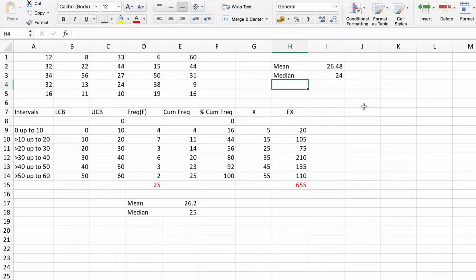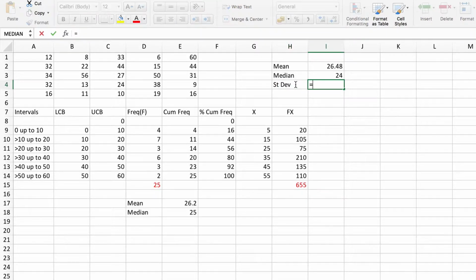Now that's very easy. We can use the built-in function in Excel. So let me do that. I'm going to calculate the standard deviation. Now the formula is STDEV. Now you have a choice here as to whether you use the one for the population or for a sample. Now in this case, we are looking essentially at a sample of data, so we should use the formula for the sample standard deviation, and that's dot S.